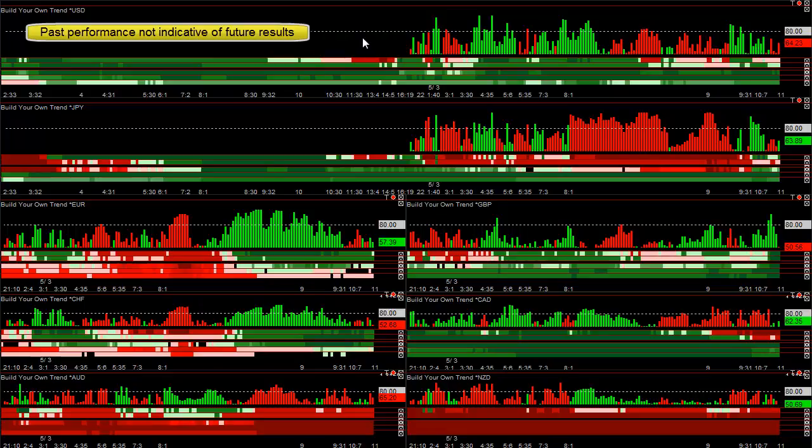This is our currency meter. It's one of the easiest ways for new traders to learn how to trade because it shows you what direction each currency is going in, and we derive that by analyzing each currency against every other currency on multiple time frames using multiple different methods. Some of the methods show the percentage of dollar pairs going up or down, and other percentages that make up this weighting show the intensity of trend.